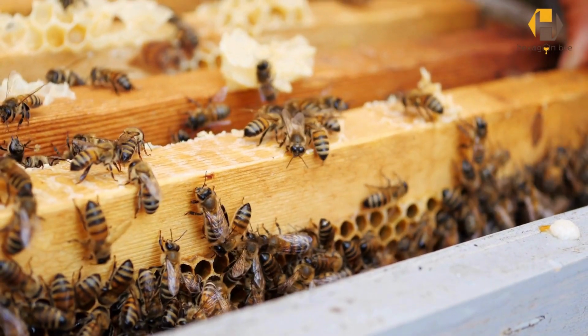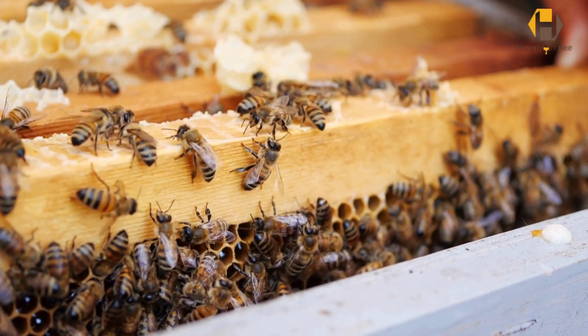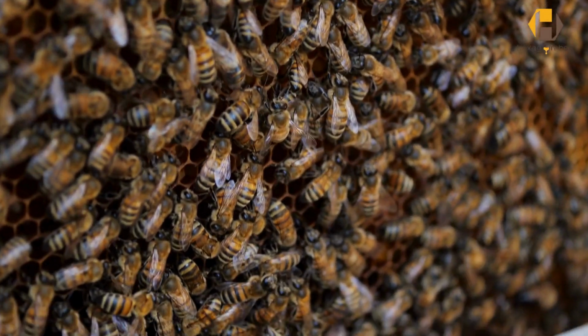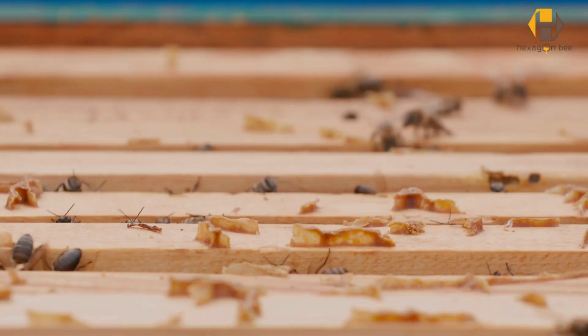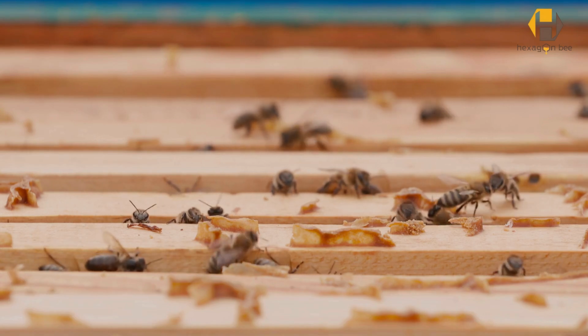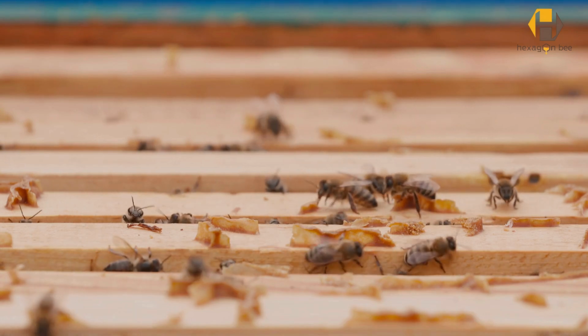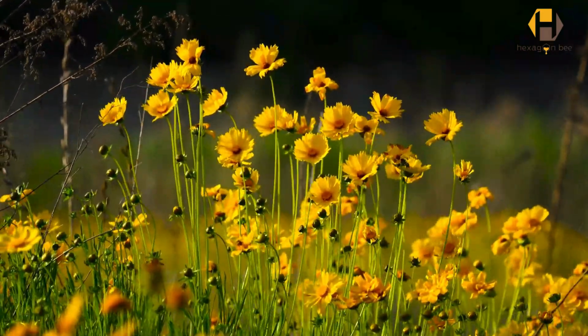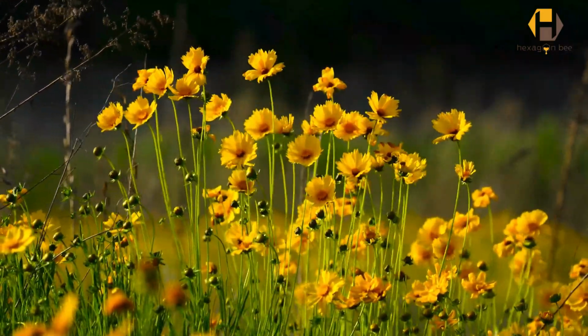We must make a careful observation and evaluation to make the most appropriate decision for the current state of the hive. As we carry out spring hive inspections, I would like to remind you again of some important tips to keep in mind. Always be gentle and calm. Avoid hasty and harsh movements when working with bees. Always exhibit calm, gentle, and controlled movements. Sudden and harsh movements can stress the bees and cause them to become aggressive.